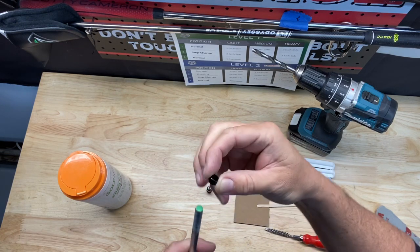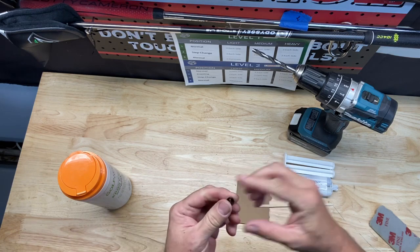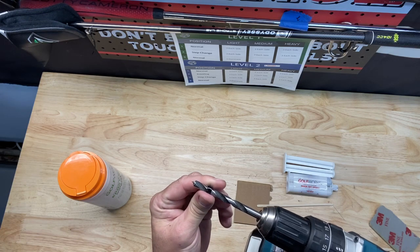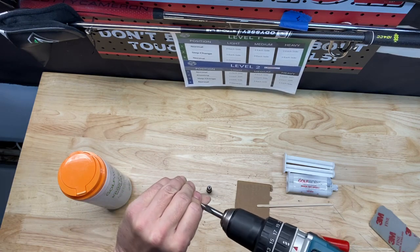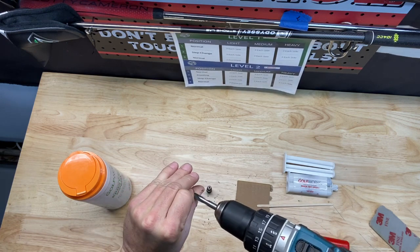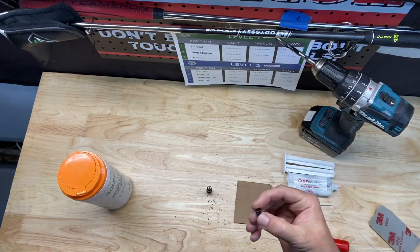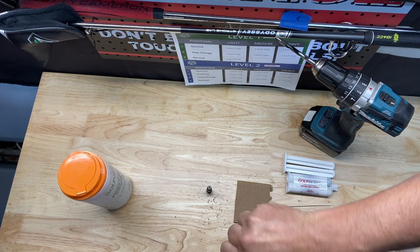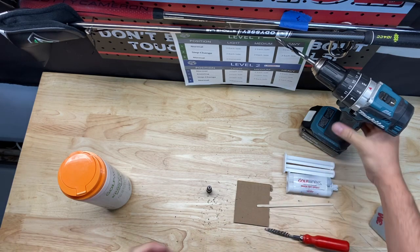As I mentioned before, you can see this ferrule won't fit on here — it's just too tight. So that's why we have the drill. I'm going to grab the drill and, sure, there are better ways to do this, but this is how I do it. I'm going to go ahead and just bore this out so it's a little bigger. Let's see if that made a difference — grab the shaft and put this back on. You can see now it's starting to slide over a little bit easier, so I'm going to make it just a bit bigger so it's easier to slide on and off.